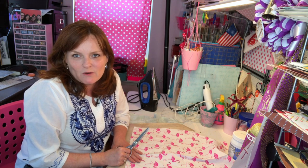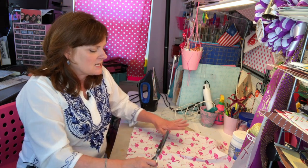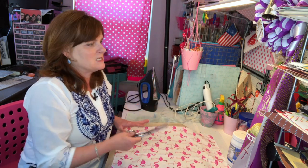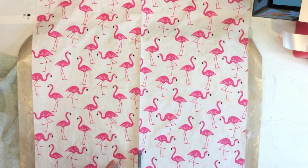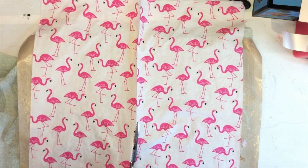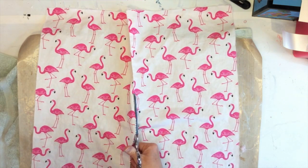So the first thing I'm going to do is cut my fabric into the size that I want, and since this is a fat quarter, I'm going to cut it into 4 sections, just to make it really easy and simple. And I'm going to use my pinking shears to do that. Pinking shears are a zigzag scissor, so it will help it to not fray as much because of the zigzag edge instead of just a regular edge.